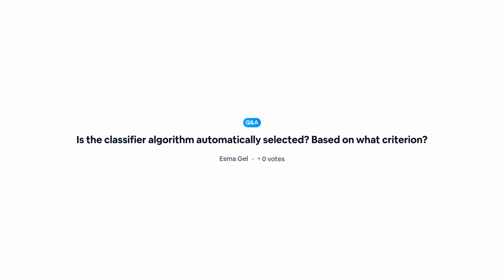Yes, the algorithm is automatically selected, and if you do provide a validation set, then it will use that. If you do not provide a validation set, the code uses cross validation. It is a k-fold cross validation on the training set, done in a smart way. So in this whole machine learning area, it is AutoML.